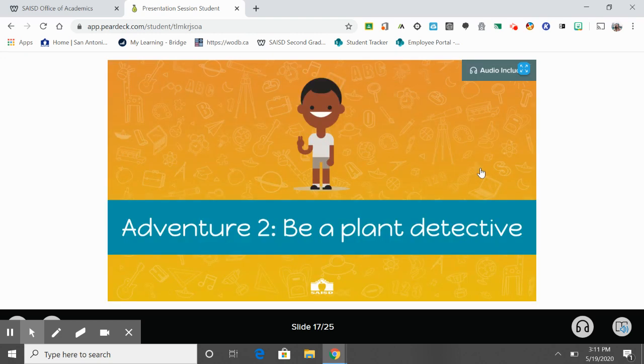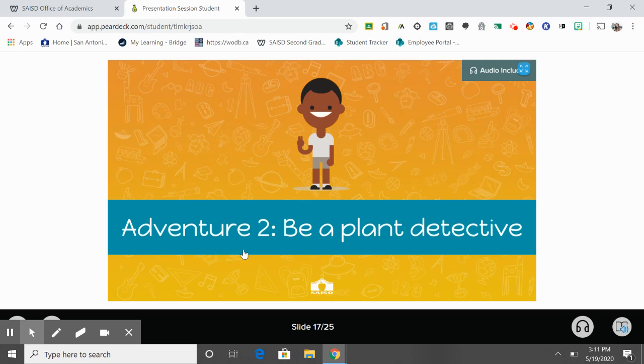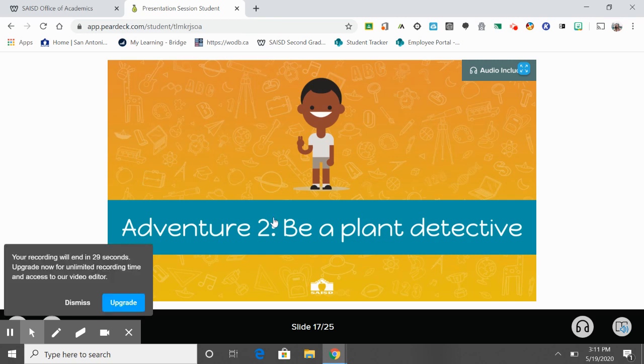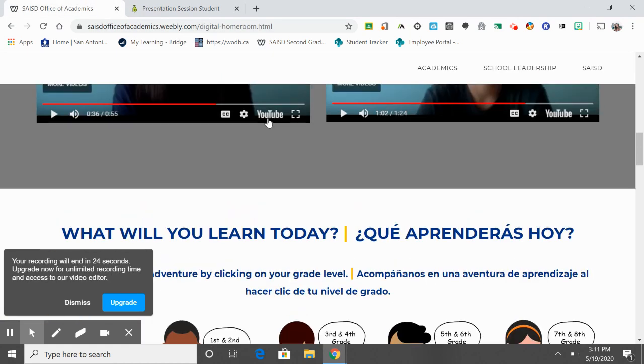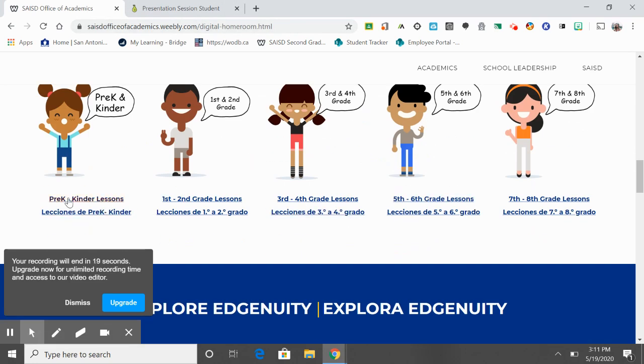And then the next slide, adventure 2. So then you're going to start and go all the way until you get to that slide that says you've completed adventure 2. So remember, it's just 1 adventure a day, and that's it. So you'll watch videos, you'll do interactive slides, sometimes you'll type in little assignments or take little quiz on Brain Pop Junior, but that's really all it is. So again, we start at saisd.net/2020, and then you're going to click down here for whatever grade level your student is in. If you have any more questions, go ahead and ask your student's teacher.